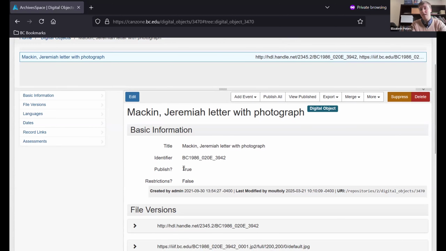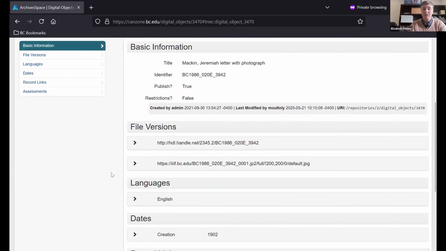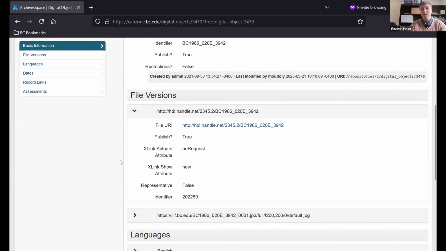These are published, unlike the accessioned digital objects, so that once the images and the manifest are in our viewer, we can link them and people can see the preview in ArchivesSpace and then link out to the viewer for the entire image. The dates come from the archival object dates. A representative file version is the thumbnail. That's the one that a researcher would see in the PUI when they're browsing these materials.